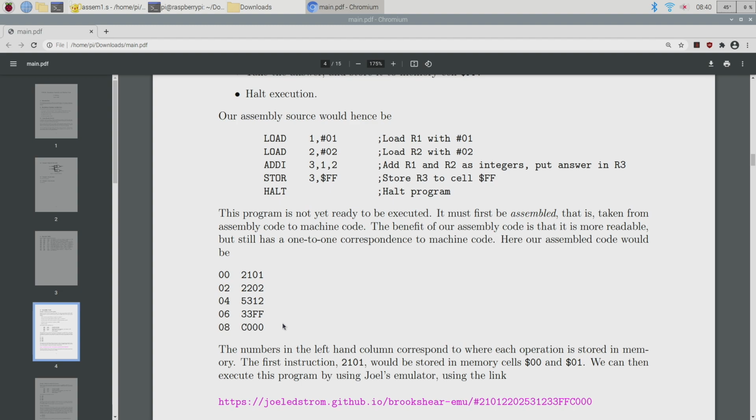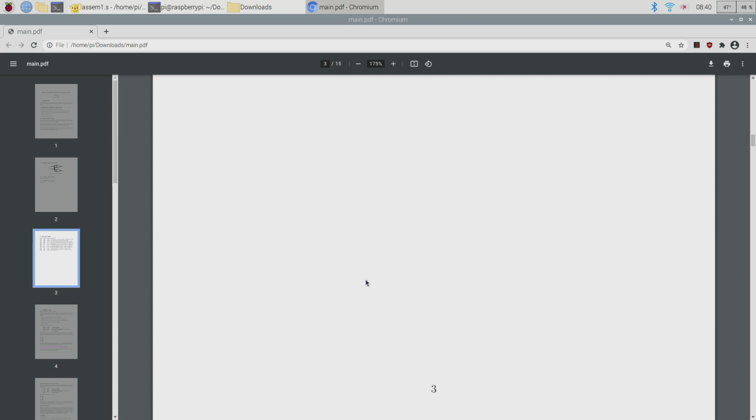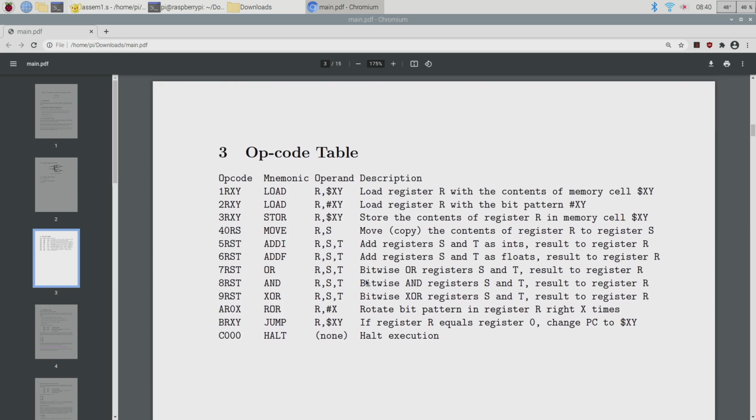So I can go from this to this if I know the convention and I know the numbers that go with each operation. And how do you know those? You know them because my little chart says how they translate to each other. And just to allay your fears, do you have to memorize this chart?